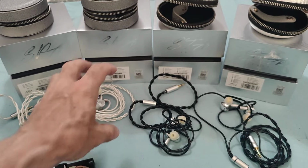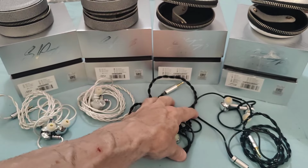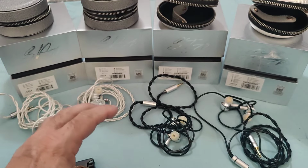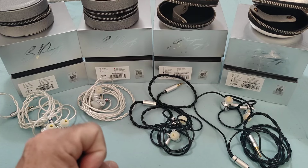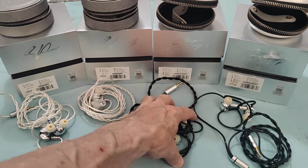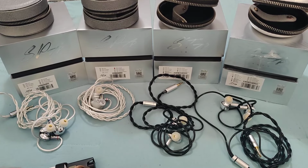In terms with these two then being the second in terms of the imaging and the soundstage. In terms of detailed retrieval, again, the STA Hi End Max and the SPA Hi End Max are the ones that have got the best detailed retrieval, with the other two then being second place. In terms of resolution, once again, SPA Hi End Max and STA Hi End Max are the ones that have got the best resolution.